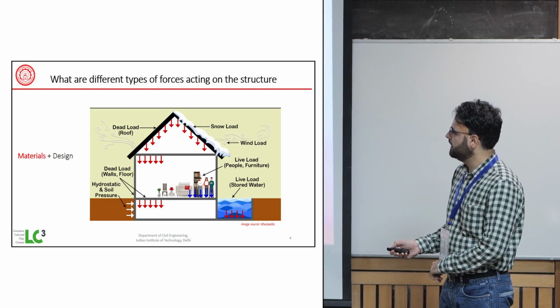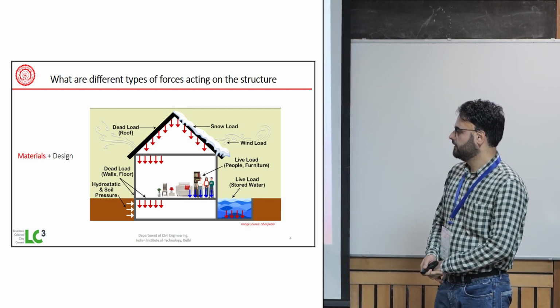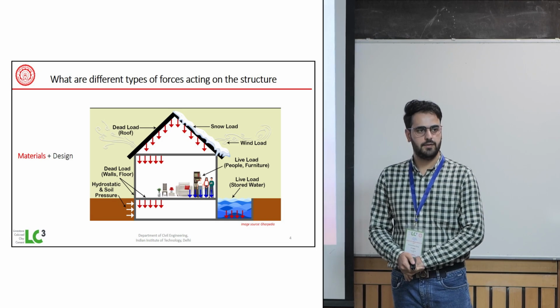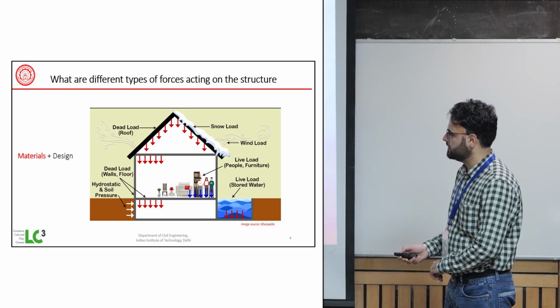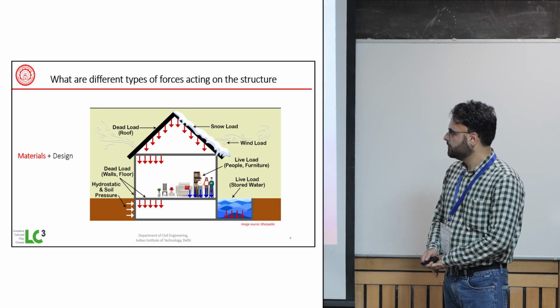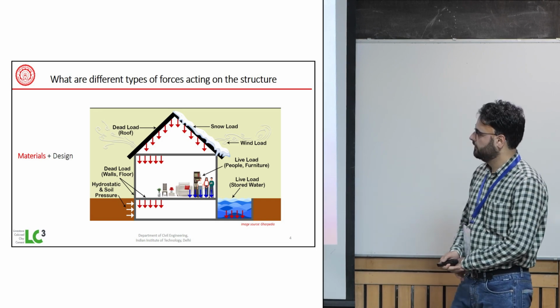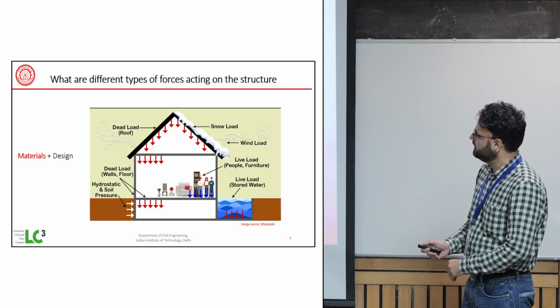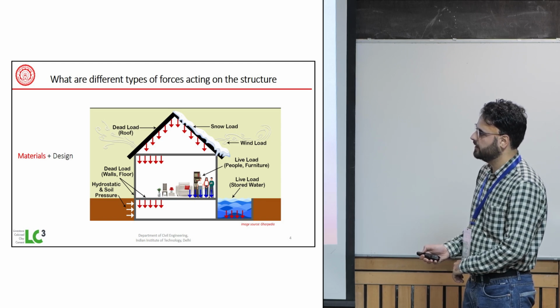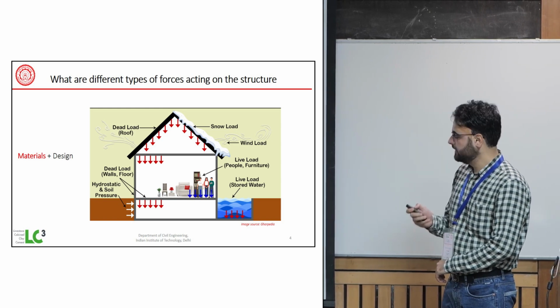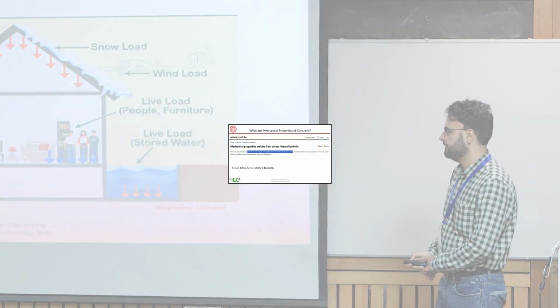Then we have the hydrostatic and soil pressure. The structural parts which are in contact with the soil need to be strong enough to resist these forces. So, cutting the bigger picture short, for the safety and the reliability of the structures, we need two things, the material part and the design. But here we will be discussing the material part only.